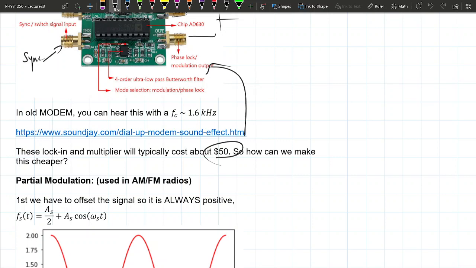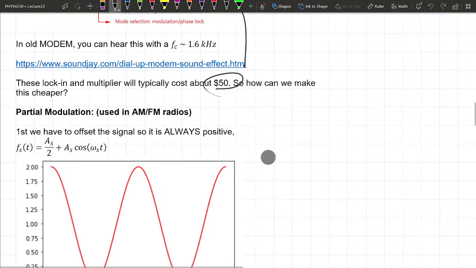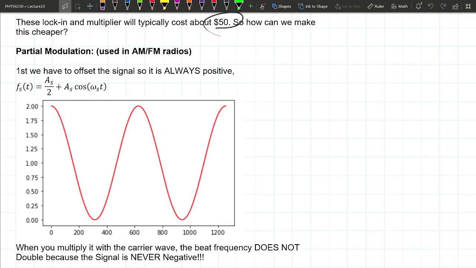You pay a little bit in the transmission rate, so you wouldn't use this to watch, I don't know, Lord of the Rings or something like that. But you could send information like someone just talking, which is very little information, such as AM, FM radio, or some music, using this idea called partial modulation.